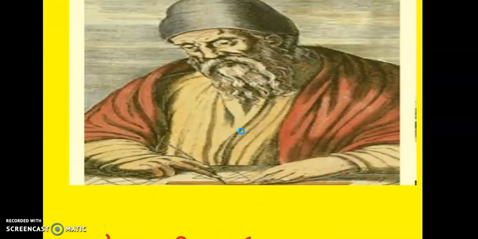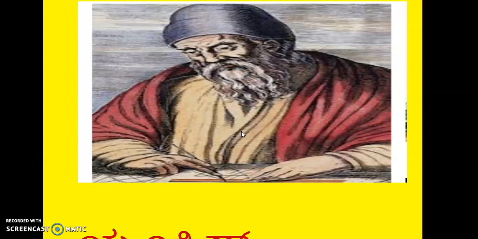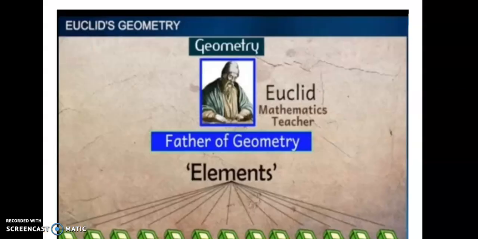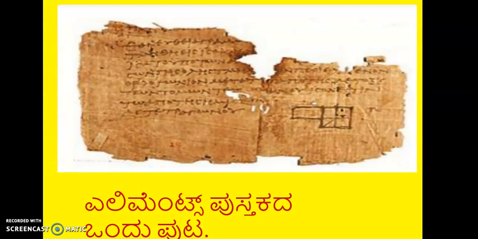Then later Euclid, a teacher of mathematics at Alexandria in Egypt, collected all the known work and arranged it in his famous book called Elements. He divided the Elements into 13 chapters, each called a book. These books influenced the whole world's understanding of geometry for upcoming generations. So Euclid was known as the father of geometry. Children, in this chapter we shall discuss Euclid's approach to geometry and shall try to link it with present day geometry.